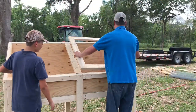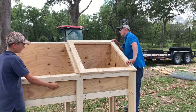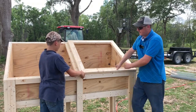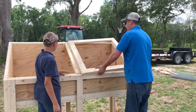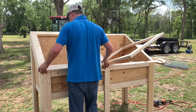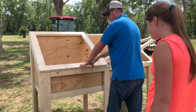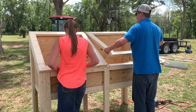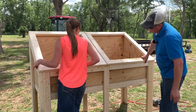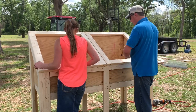All right, let's see if it works. I don't hate it. I think that'll work, don't you? Yeah. Sweet. All right, let's make another one. Sweet. Can you hold this for me, Felicity, please? Should work. Cool. Let's get some hardware cloth on them.